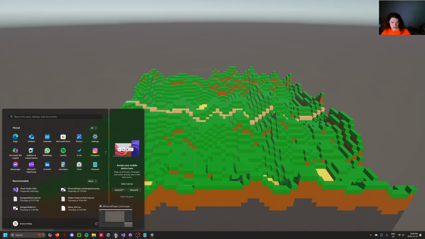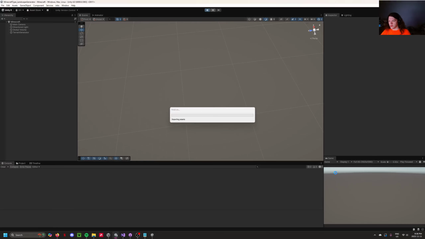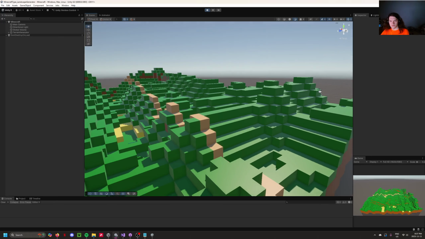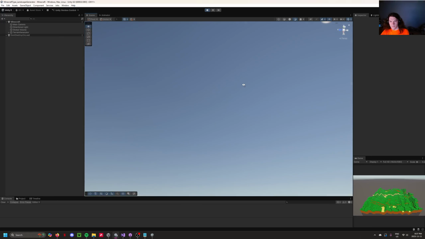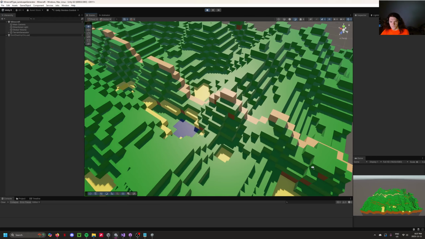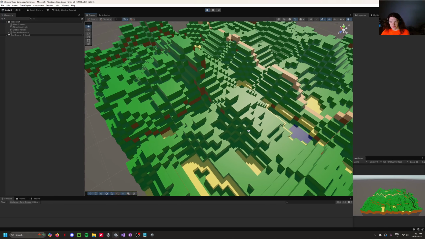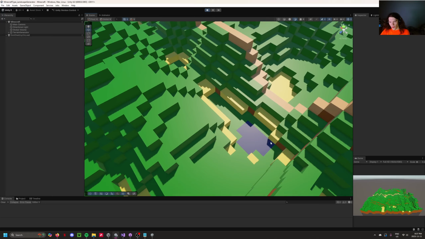And if I actually bring it up in Unity here and show it, it's very laggy, but as you can see, it generates. The water isn't working properly because all these grass blocks around the water are supposed to be water as well, but for some reason they're not generating properly.